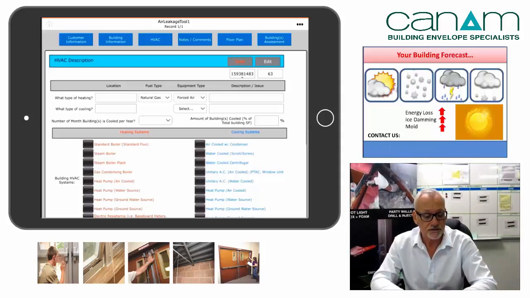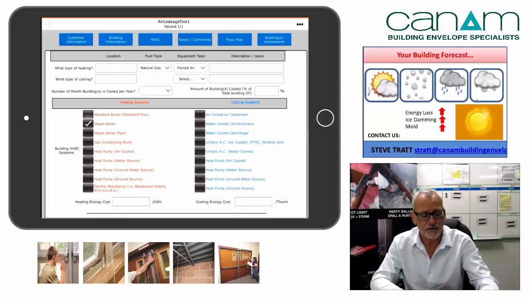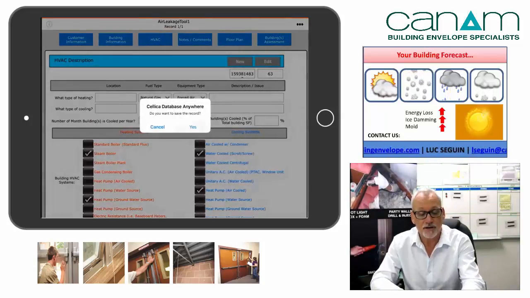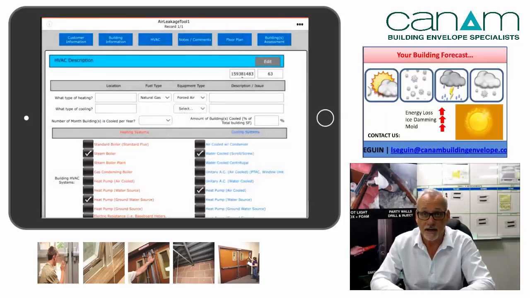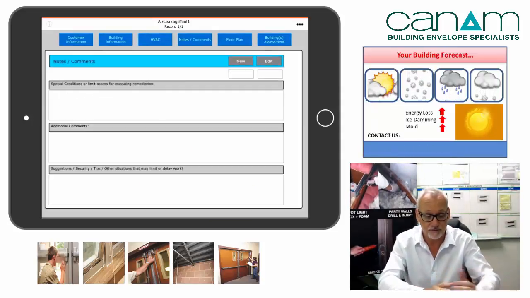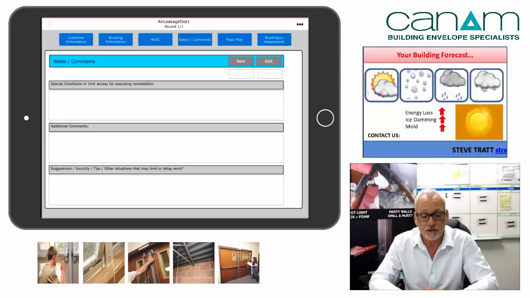There are many choices to pick. Also, you have the opportunity for the heating and cooling system. Just check off certain boxes that pertain to that building, and again, press Save. Again, this information is saved. It's asking you if you want it saved. You say yes.